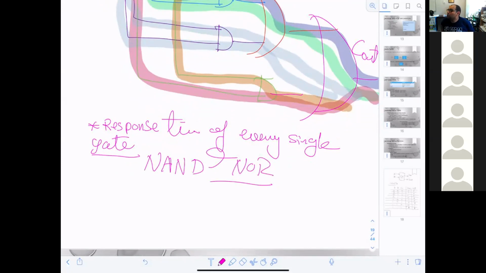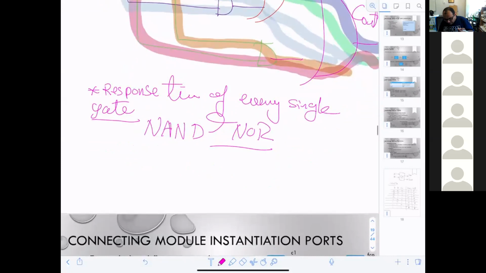So if somebody tells you in this circuit, I'm using NAND technology, and every NAND gate is taking 1 nanosecond response time, what does it mean? It means the NAND gate takes the input and produces the output after 1 nanosecond.